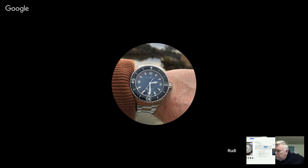But less is more. You must admit, the Super Ocean is a very classic type look. There are elements of it that are cool. But are you sure it's real? It's got no Cyclops, Archie, on the date. That's right. It's gorgeous, isn't it?